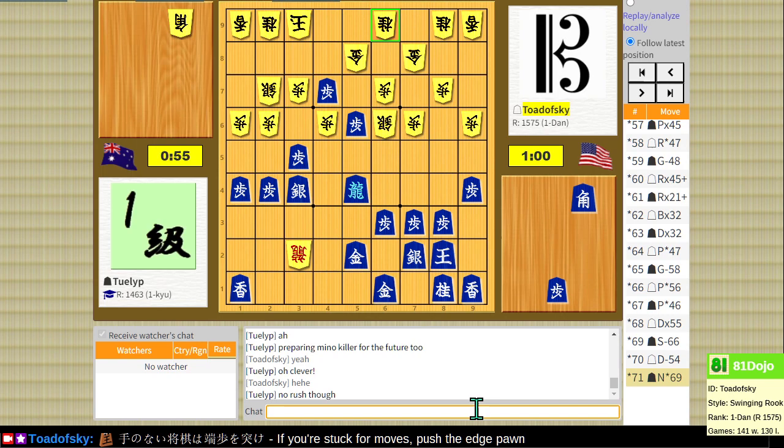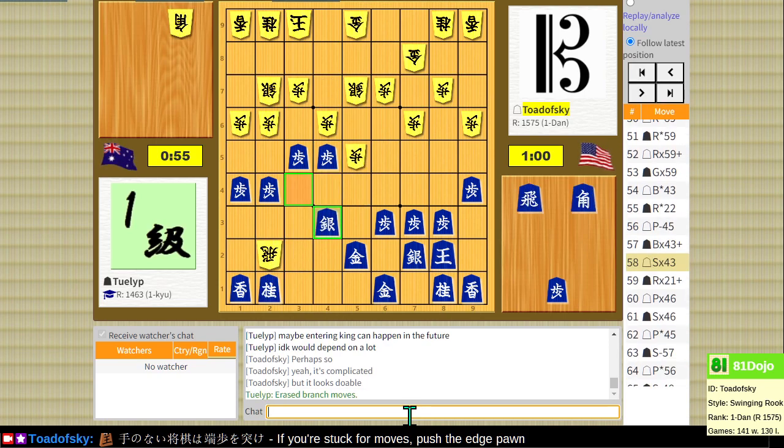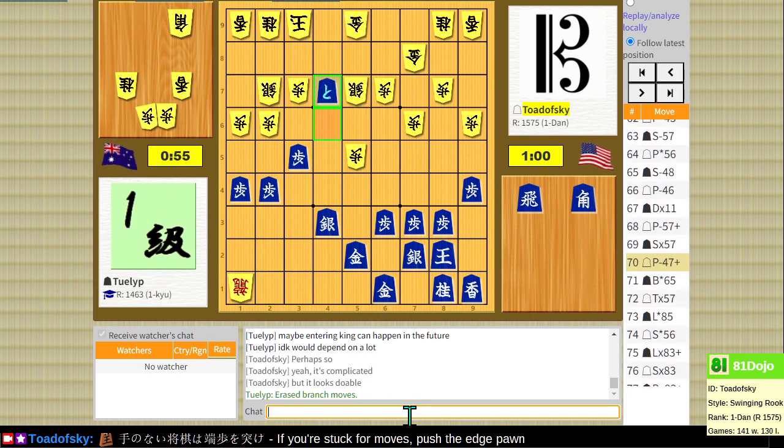Yeah. I'm surprised, but it is what it is. Yeah. I would have thought that somehow I break through, but evidently I don't. Yeah, so the whole entering king idea might actually be a thing. And I was seriously considering that rook 4-7 drop during the game.